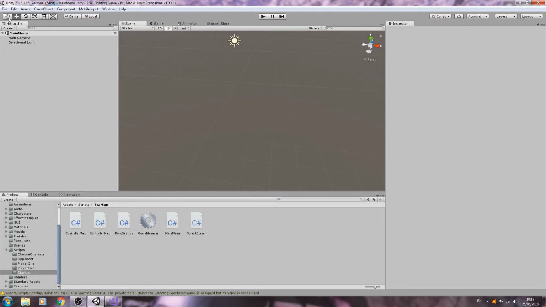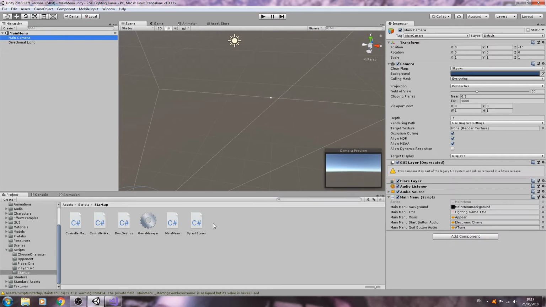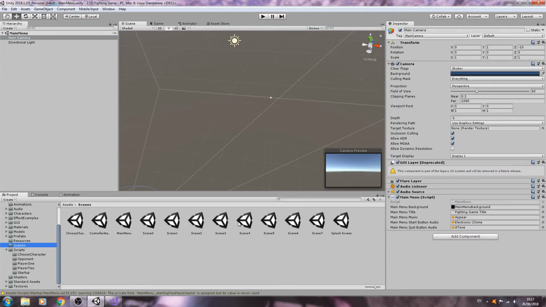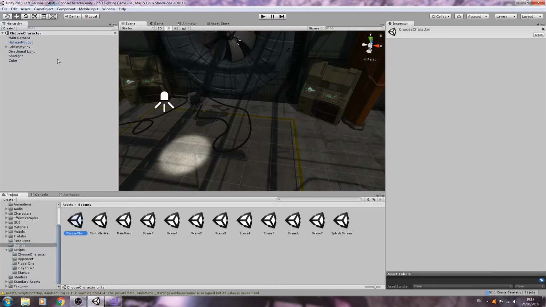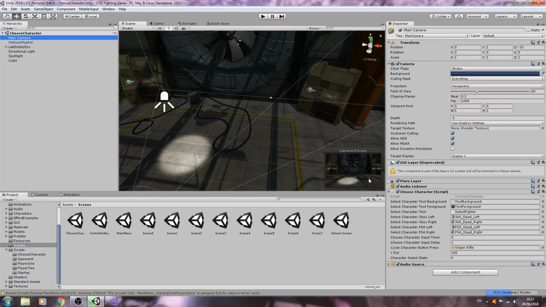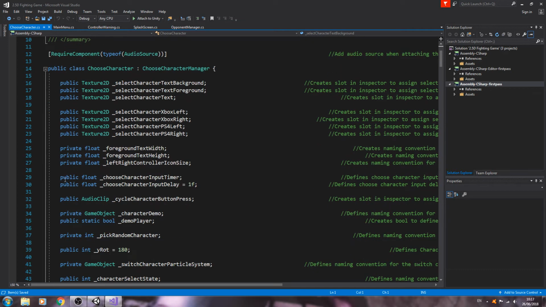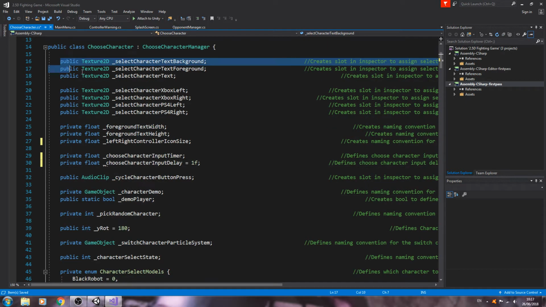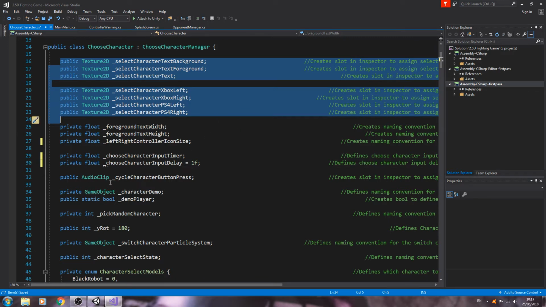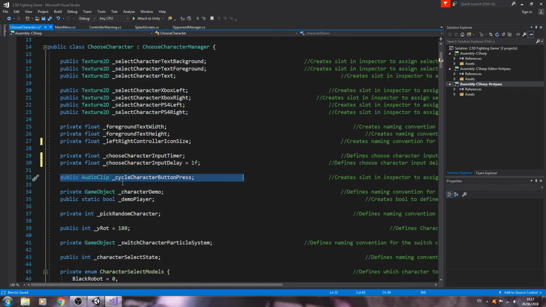And let's have a look, just wait for that to recompile. Choose character. And again, I'm just going to set quite a number of these to private again, providing they don't require assigning something in the inspector like these.